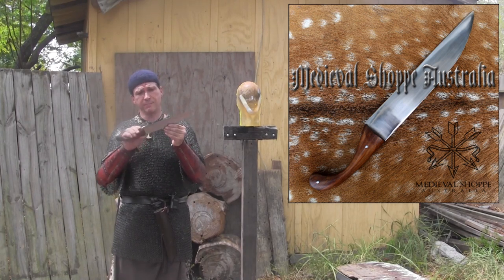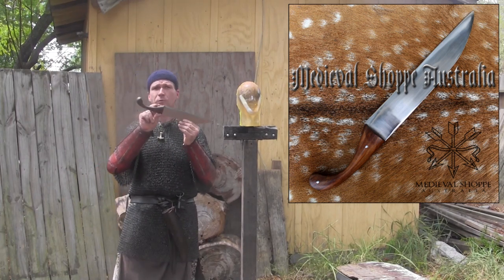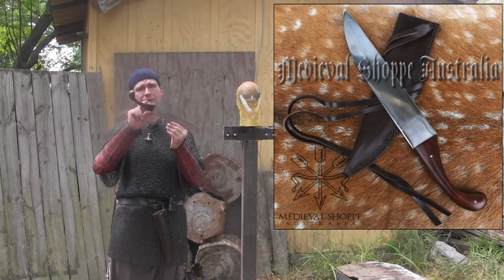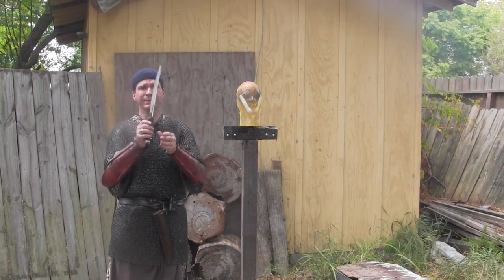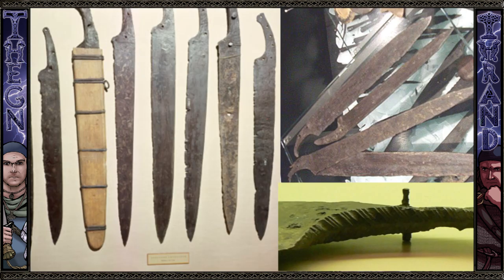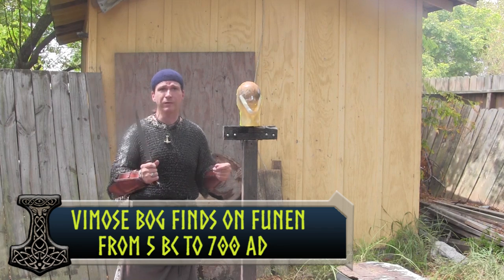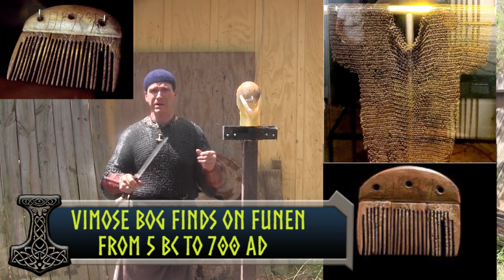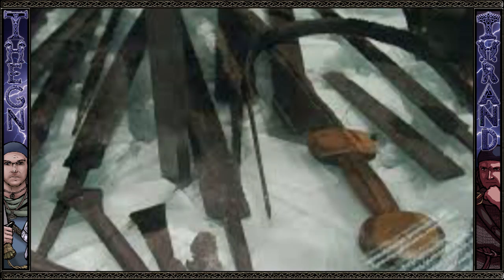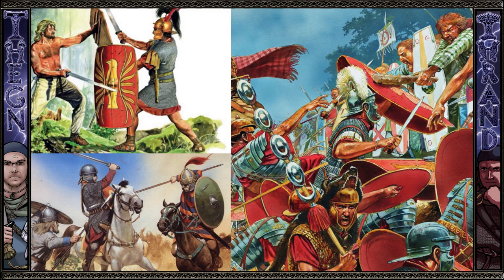It's an excellent blade. Some people, when I first opened it, tried to say that it wasn't a period sax because it has a knife-style hilt and a very unusual design. This is actually based on the Vimonsi bog finds, and when we say Early Period Sax, we're talking Early Period — before the Migrational Era. We're talking about Early Migrational Era, when the Barbarian Hordes were fighting the Romans. That means the Early Germanic tribes, they were all fighting.